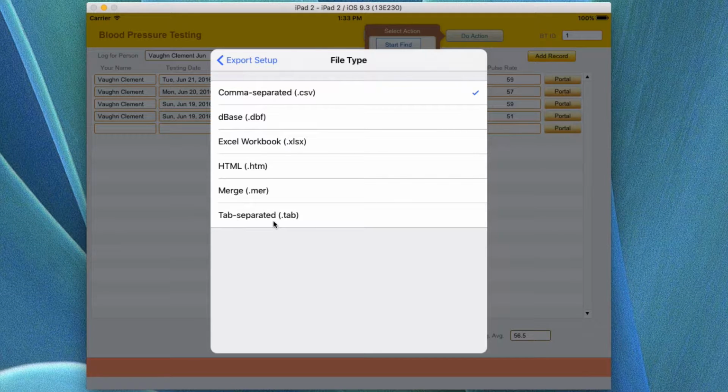And tab separated I could use for either a CSV or a tab to put into, say, a mailing list of different people, taking the names and the address and phone numbers and exporting them. But in this particular application, there really aren't things like that.